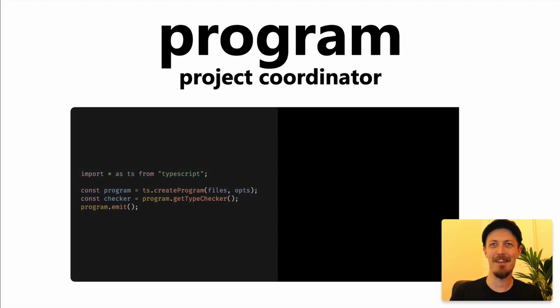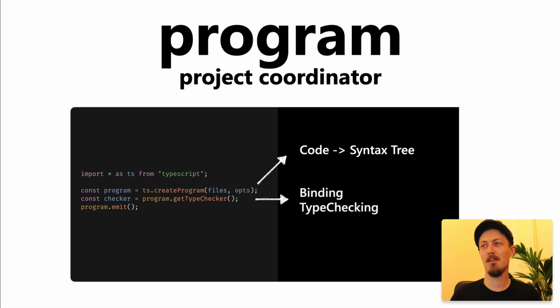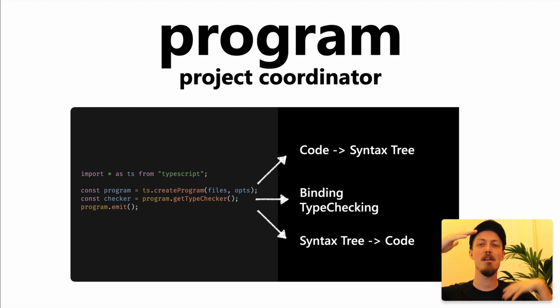So for example, your code would generally look like this. You would first create a program, giving it a set of files. Then you would tell the type checker to run over those files. You might not actually be interested in type checking. You might just want to use TypeScript to transform a TypeScript file to a JavaScript file, so this is optional. And finally, there is the emit phase, which is taking the in-memory representations and turning those back into files. These 3 major steps are how we're going to go through the TypeScript code base.